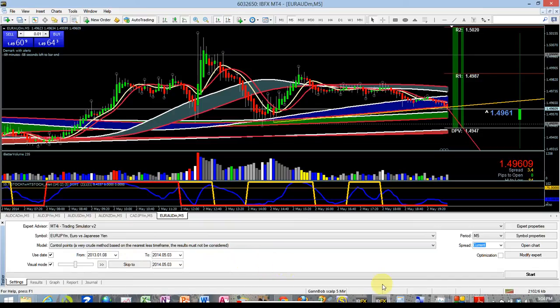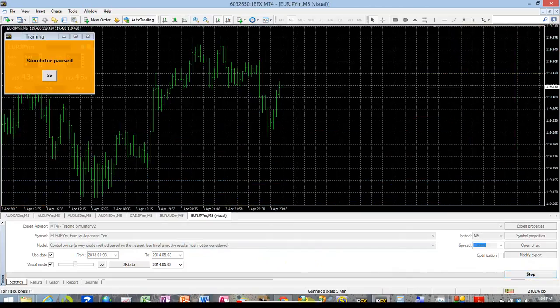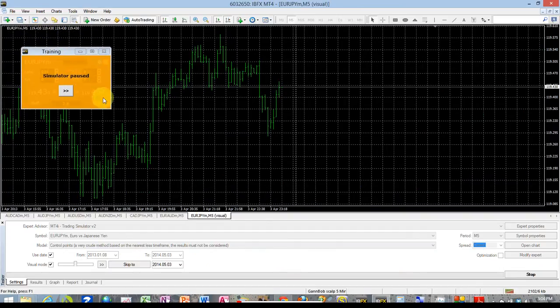So let's see if this is going to work. It is a beta. Sometimes you have to play a little bit with it. But anyway, I'm going to hit the start. And now I get this little box up here. And now I don't need to have this open anymore down here, except I'm going to leave it open because I'll probably adjust my speed some with this little device down here.